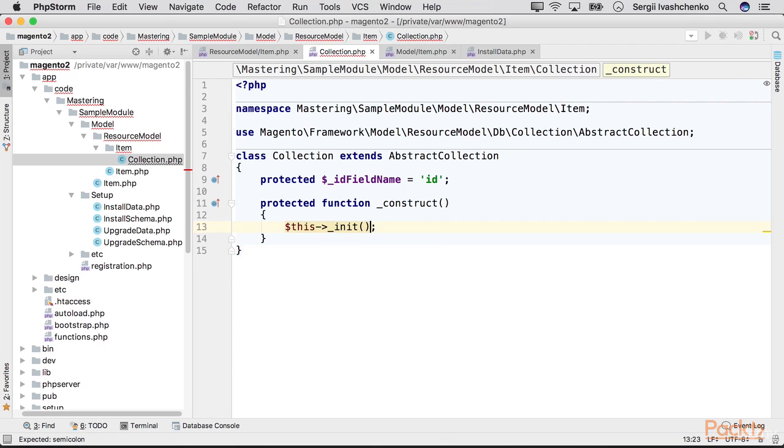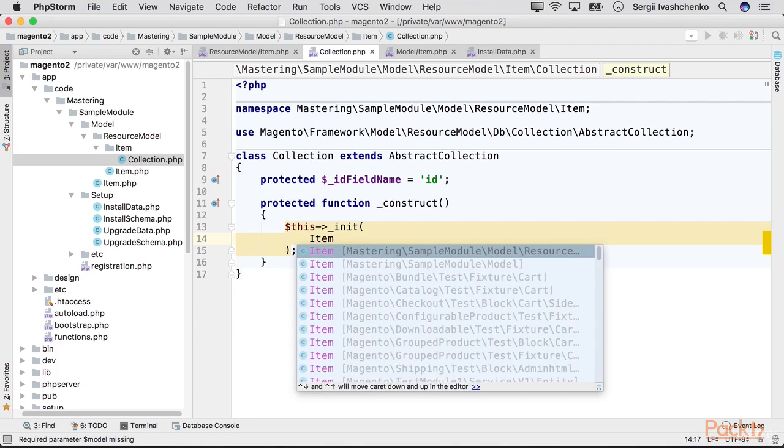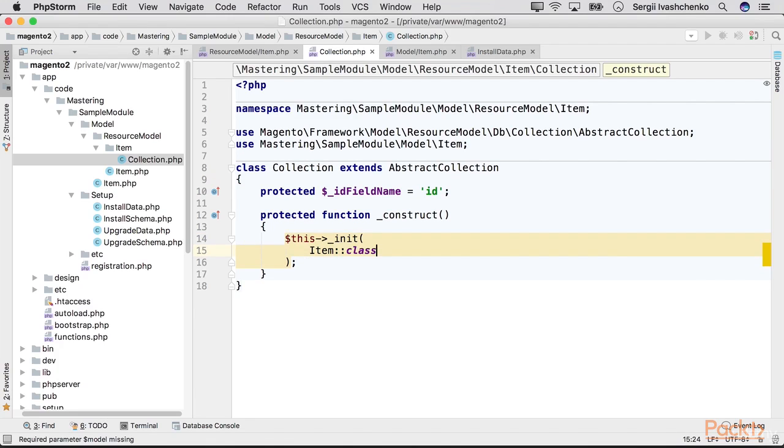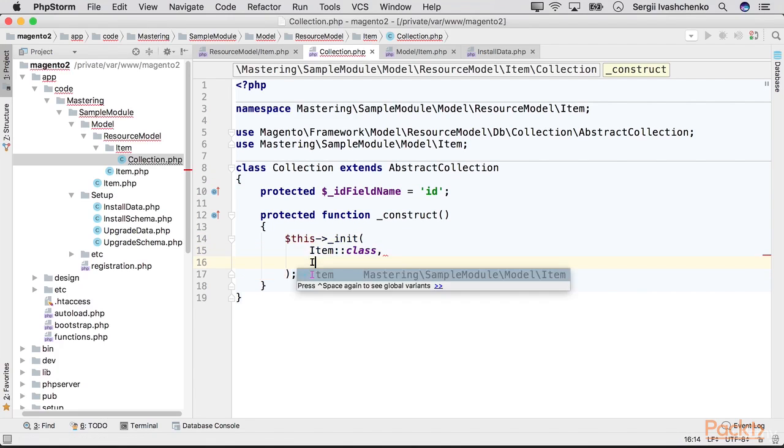So here I would like to pass model first, Item from Mastering SampleModel Model namespace, and resource model second.